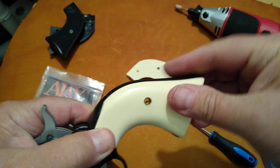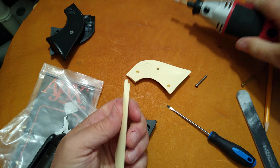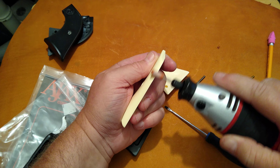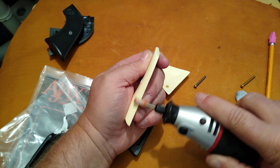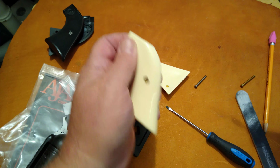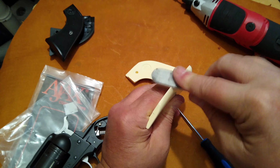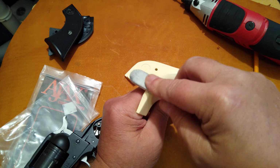Now let's make sure I still have the right grip. Yeah. So this has quite a bit right there. So I'm going to use the rotary tool, and we're going to take just a little bit off right there. Not a lot. So we just want to take a little bit off with that. And then I'm going to take this, which is a fine grit, and we're just going to clean that up a little bit. Make sure it's still square on the back. And just give that a little bit of a radius.